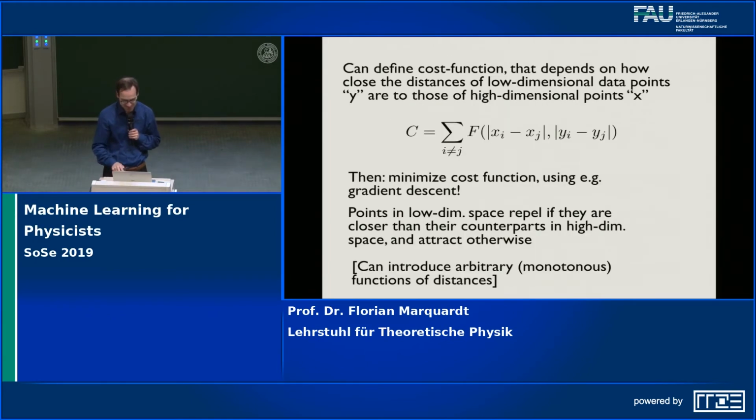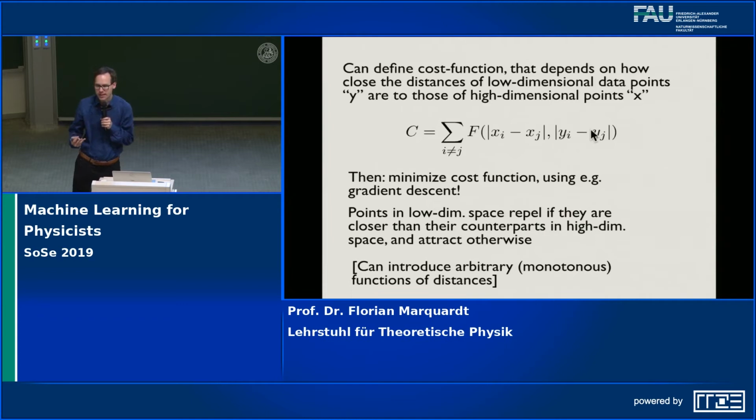Okay. So now let's introduce this cost function that I talked about. We should calculate something like the distance in the high dimensional space between 2 points, xi minus xj, and then some distance, however you calculate it, maybe just using Pythagoras. And then also calculate the distance between the corresponding projections in the low dimensional space. So xi is mapped onto yi and xj onto yj, and then I take their distance in the low dimensional space. And then I want to compare these distances.